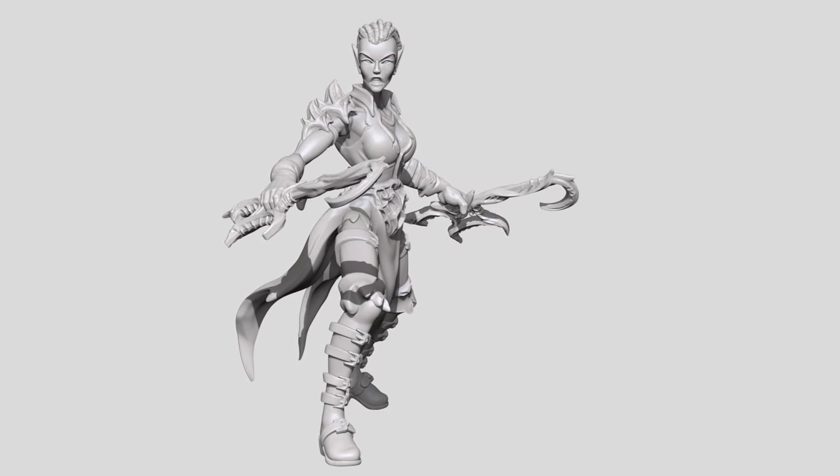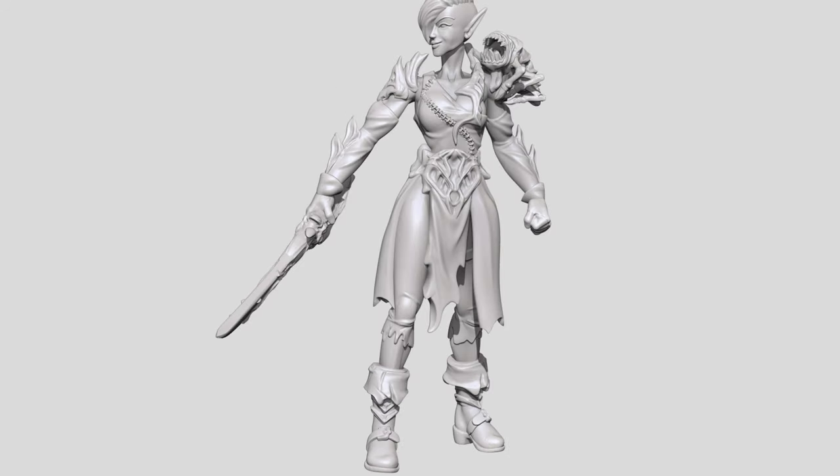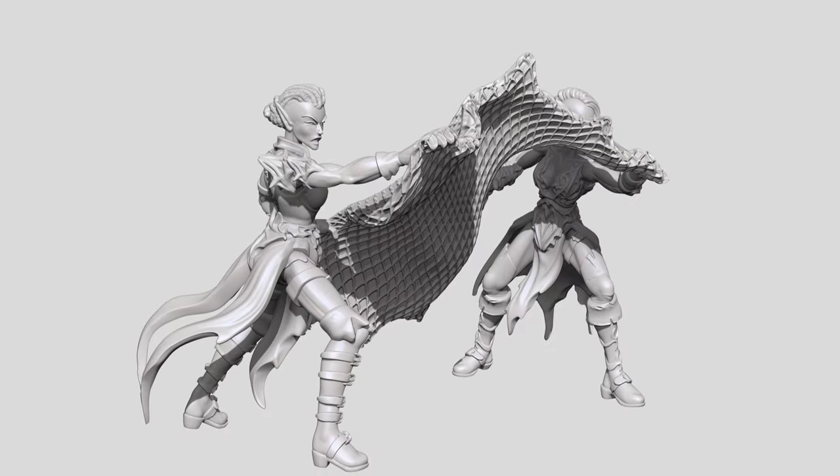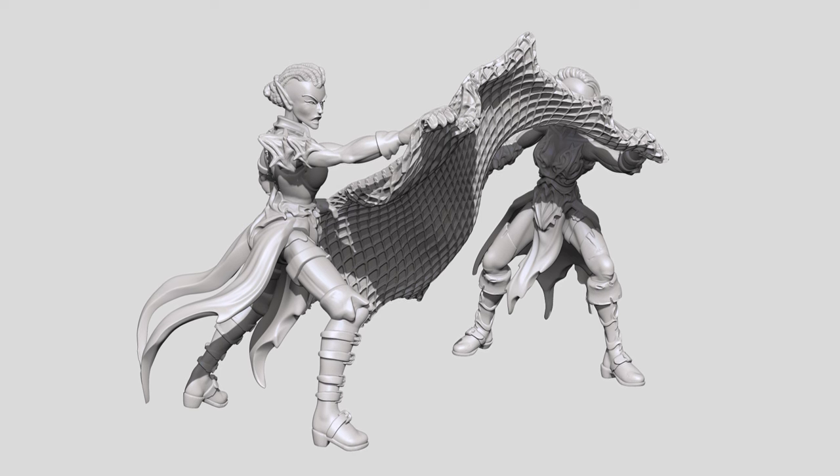We have a lot of pride at Mantic in representing female models across all of our factions, and it was important to represent them here because if they weren't in the Corsairs, they weren't really going to be in the faction. You already had the Impalers, which were these large, masculine, intimidating presence. So with the Corsairs, it made a lot more sense to have this more lithe elven female form. That direction ended up permeating through the rest of the faction and helped develop the story — having this dichotomy of a large, grotesque, over-the-top male and a more lithe and graceful female form. You get that beauty and the beast dynamic, which was a really nice visual representation.